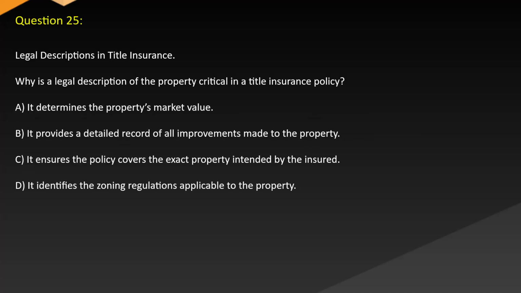Question 25. Legal descriptions in title insurance. Why is a legal description of the property critical in a title insurance policy? A. It determines the property's market value. B. It provides a detailed record of all improvements made to the property. C. It ensures the policy covers the exact property intended by the insured. D. It identifies the zoning regulations applicable to the property.